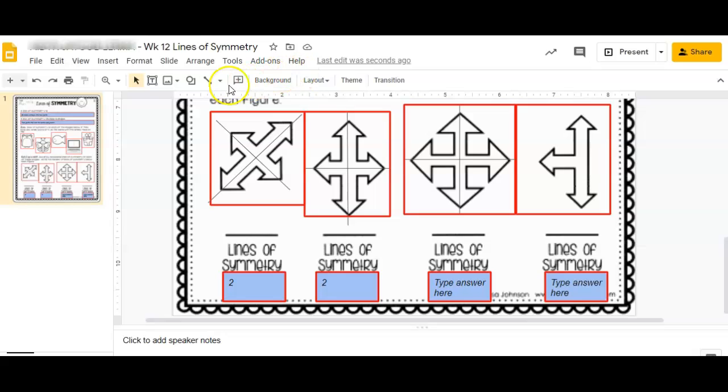But let's look at this in a different way. Let's see if we were to cut this picture right through the middle. Notice how if we cut that picture right through the middle, I'm going to click off so you can see it. You'll see that if I were to cut it diagonally, these 2 pieces match exactly on the other side. So if we can cut it diagonally from the upper left to bottom, then we should be able to cut it from the other side. So let's take your cursor, you're going to click on another line, and then let's draw it from this angle.